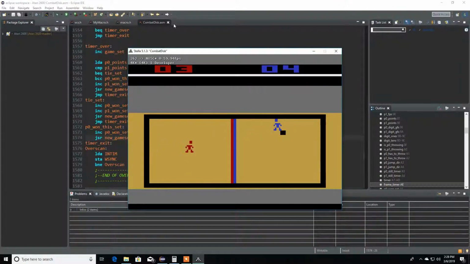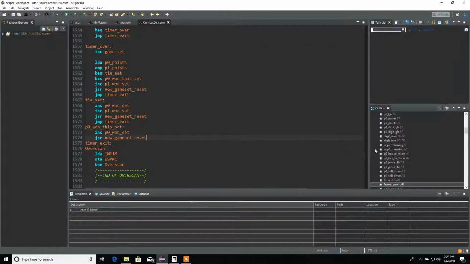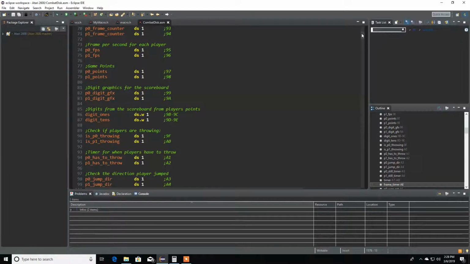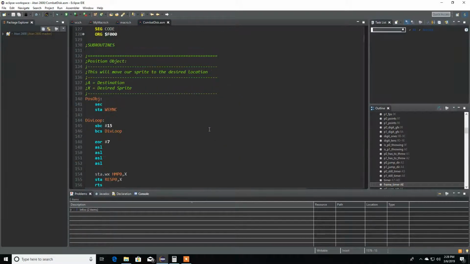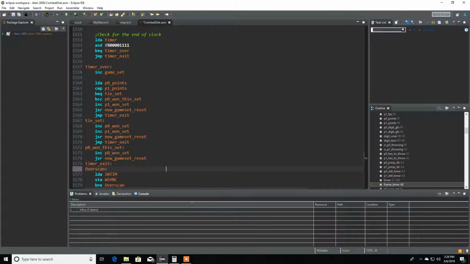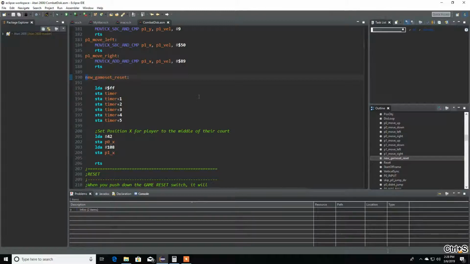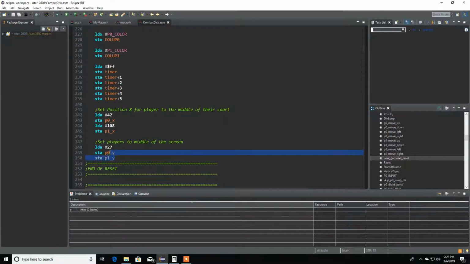So my X position is getting reset. What happened to my Y position? I did not copy everything. Come over here. Oops. Yeah, because I don't have my Y. That's probably a good reason.